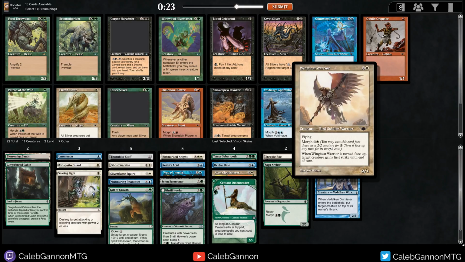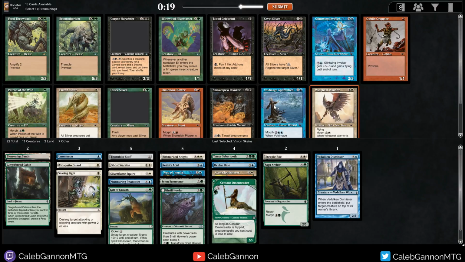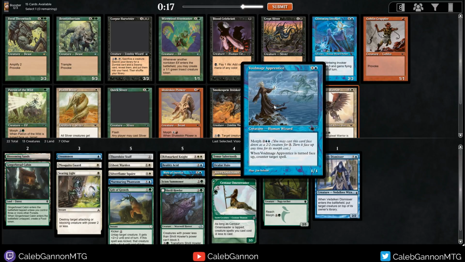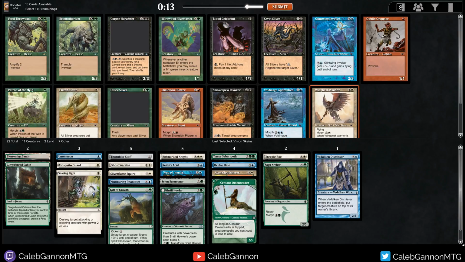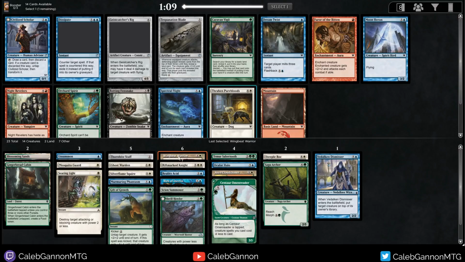When this is turned face up, you get first strike. So it's a combat trick. It's also a 2/1 flyer. Yeah, I like that. Void Mage Apprentice counters spells, but it is double blue. Flash Sliver is good. This pumps creatures when it's turned face up. I like that. Yeah, I think I'm just going to take the Wingbeat Warrior and kind of commit to white, because a lot of my white cards are very good.